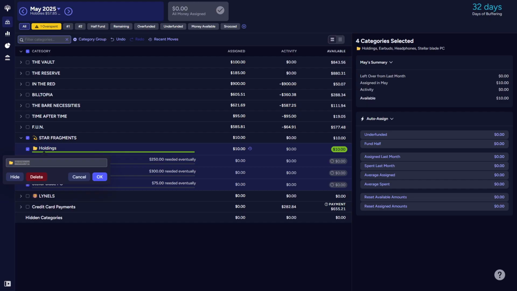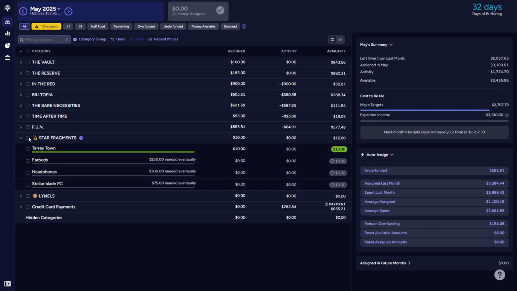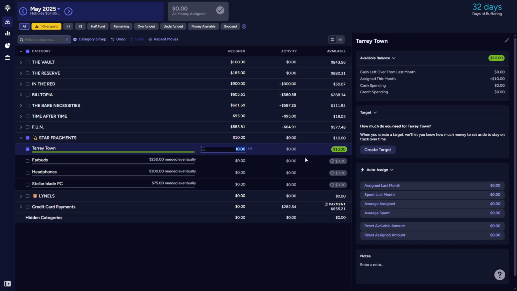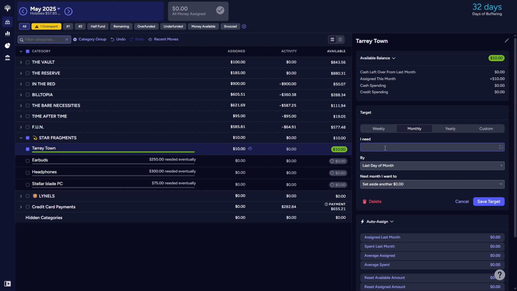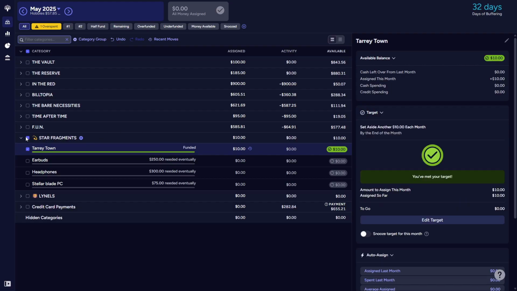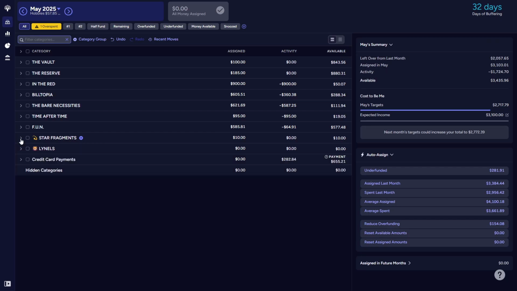But I also thought Dueling Peaks Stable was really long. So I think for now I'm going to call it Terrytown, because now that I've talked about it a little more, it's what makes sense for me. Yeah, I think that's good. And then for this one, I do want to create a $10 target as well. Okay. And that's pretty much it from what I had.